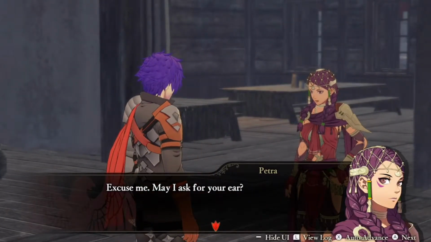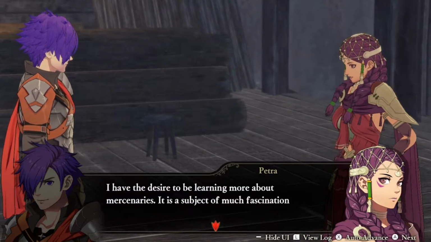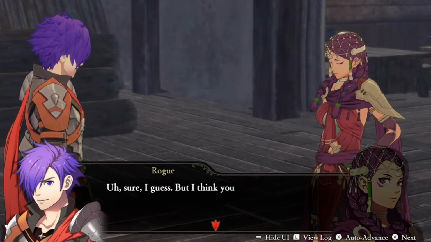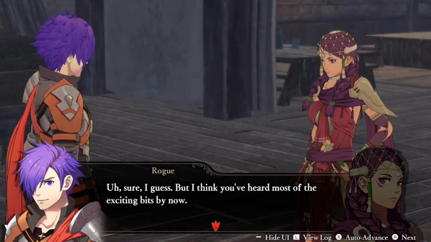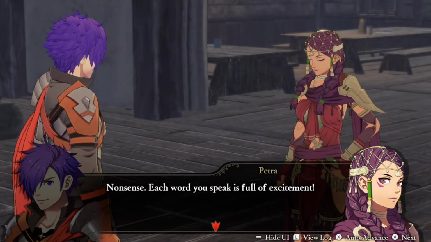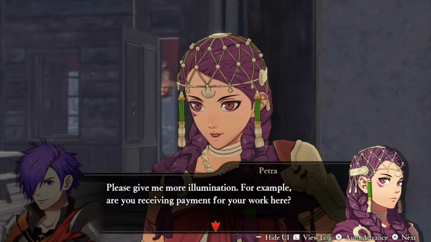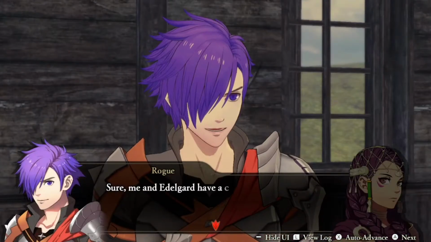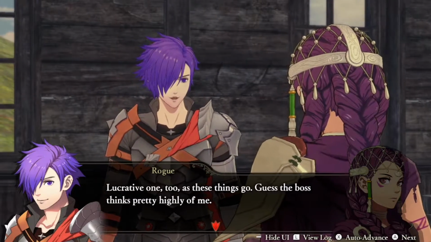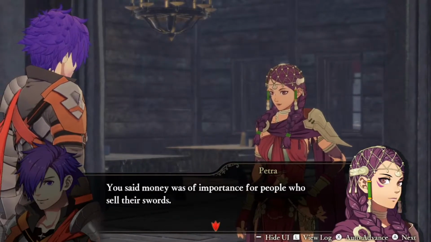Excuse me. May I ask for your ear? Sure thing. What's on your mind? I have the desire to be learning more about mercenaries. It is a subject of much fascination to me. Sure, I guess. But I think you've heard most of the exciting bits by now. Nonsense. Each word you speak is full of excitement. Please give me more illumination. For example, are you receiving payment for your work here? Sure, me and Edelgard have a contract. Lucrative one too, as these things go. Guess the boss thinks pretty highly of me. You said money was of importance for people who sell their swords.